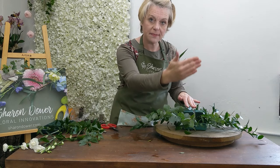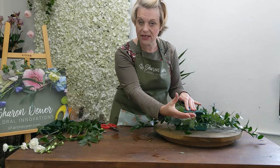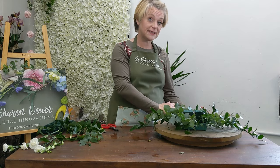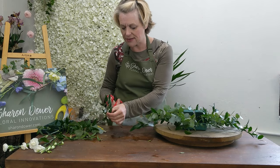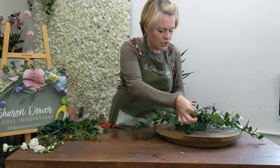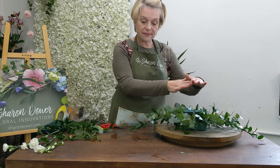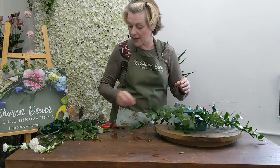So if your Auntie Margaret is sitting this side of the arrangement, she needs to have something interesting to look at, the same as your Uncle Fred, who's on this side of the table, he would like to see something interesting as well. So now we've created that outline shape, then we need to come up more towards the middle, give the arrangement some height there in the middle and a profile.